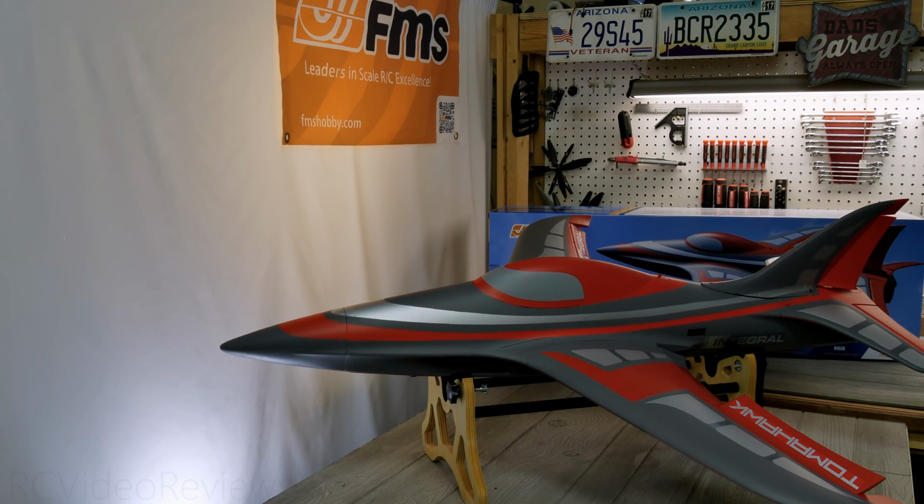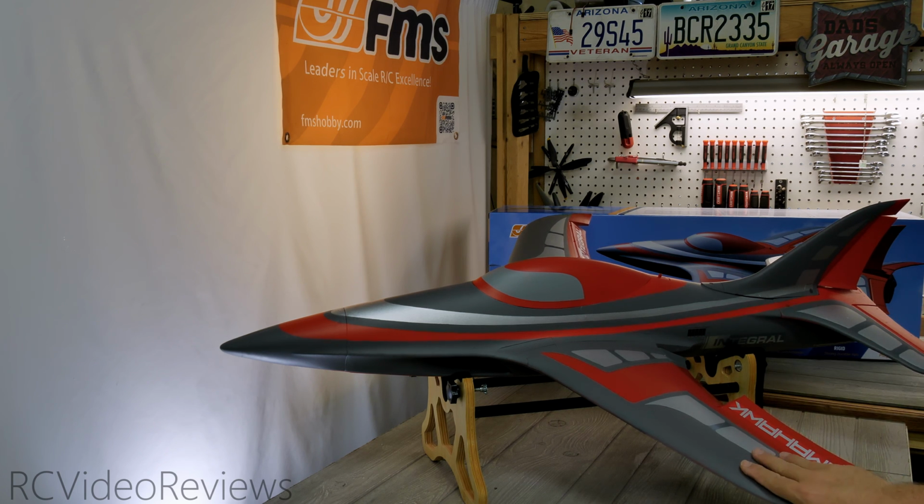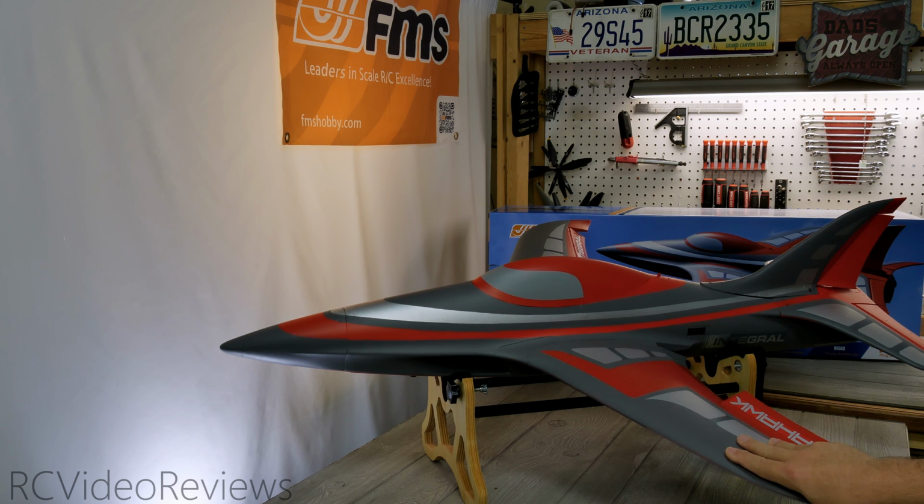There are 2 color schemes for this plane at launch. There's a red version like you see here, and they also have a blue version, and there's no gyro in this one. There's no gyro included in the plug-and-play version. One last little note is that they say that the wing and tail of the Integral have been pre-embedded with reinforced ribbons for strength. So the idea there obviously is to keep the control surfaces and the wings very rigid during flight. And I can tell you, just putting a little bit of pressure on it, grabbing the wing and trying to bend it, it definitely feels pretty rigid to me.